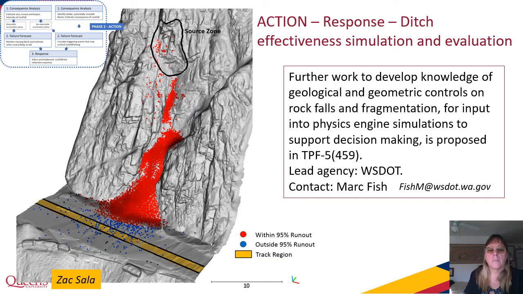pursuing. In this image, we see the results of using the simulation we saw on the previous slide to think about the impact of rockfalls on ditches and, in this case, the railway track locations. Here we see the results of several analyses permitting material to build up as the slope continues to fail. And what we show is the volume of rock that falls within a 95% of runout and outside that 95% of runout. And what you can see is that outside of that 95%, the 5% has a chance to have an impact on the track in this location.